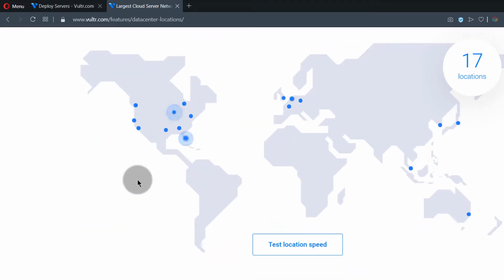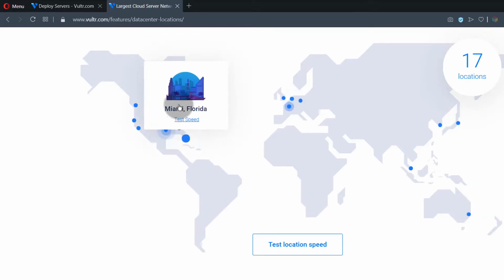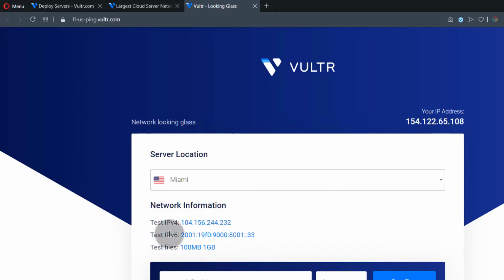It's important to know whether you want to base the speed off of where you are or off of where your visitors are. If you're in the same place as your visitors, you can just test different regions to see which region has better performance for you. So I can test Miami just to see the speeds that I will get based off of where I am.